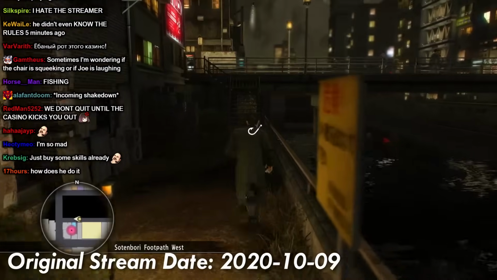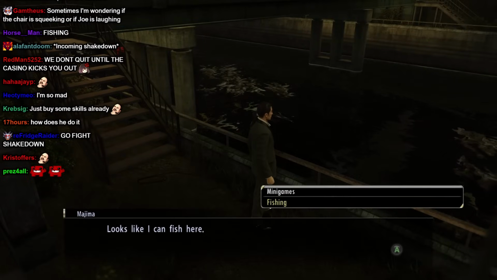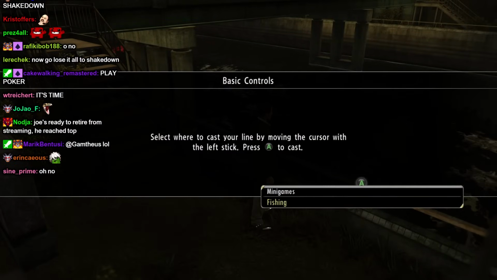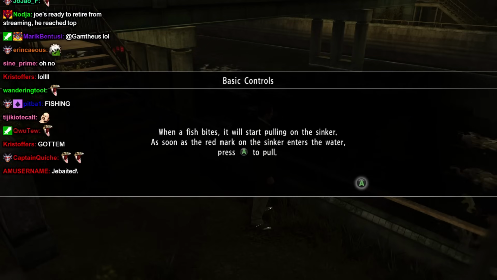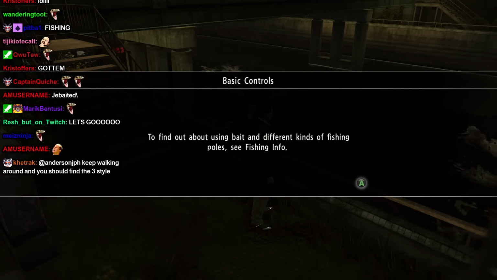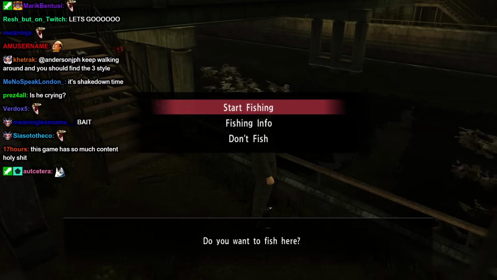Lol. Wait, what? River fishing? Looks like a good fish here. You got the easy starter. Select the casting line with your cursor, left stick, press A to cast. When a fish bites, it will start pulling on the sinker. As soon as the red mark on the sinker enters the water, press A to pull. To find out if they're using bait in different kinds of fishing poles, see fishing info. You want to fish here? Yeah, okay.